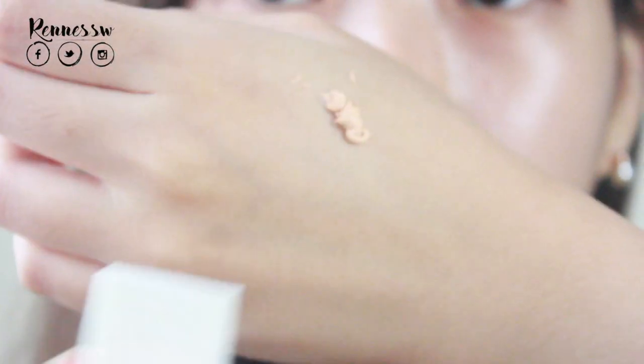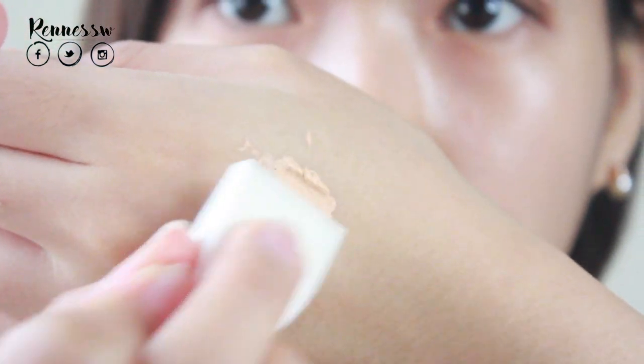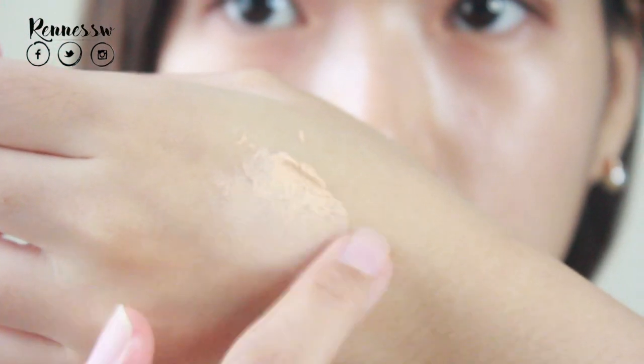I'm going to test the foundation, so I'll use this Sugar Smooth Air Fit CC Cream with SPF, PA+++. My shade is zero one because I have oily skin. Luckily I got the Smooth Air Fit CC Cream which is suitable for oily skin — and my skin is combination but more oily, so I think it should be fine. Up close, the texture is very matte. I blend it out with a sponge — it is very blendable. It's quite matte but okay for me, as the CC cream is in matte finish, so there's no watery shine on it.